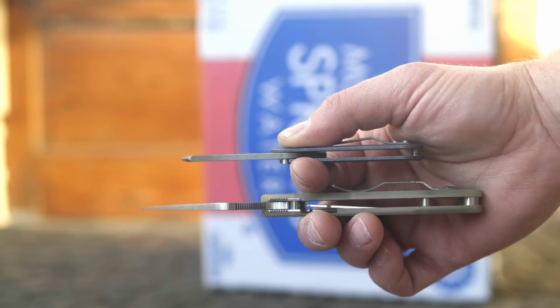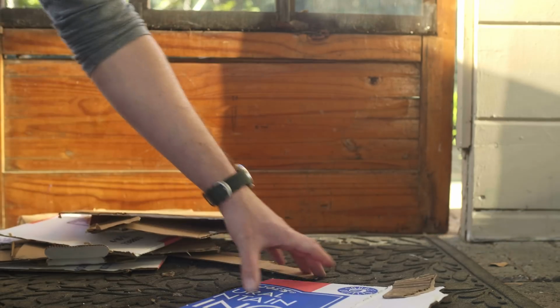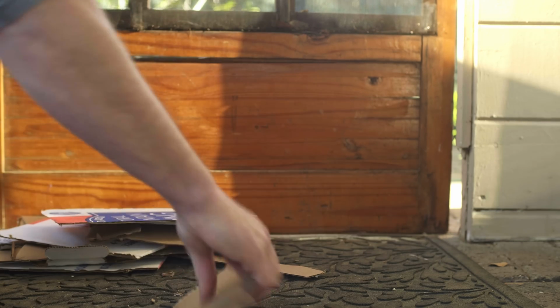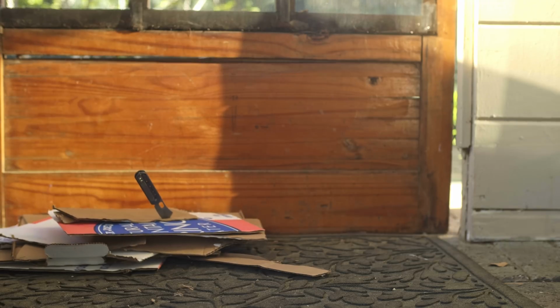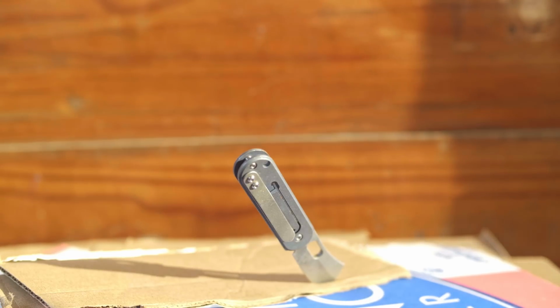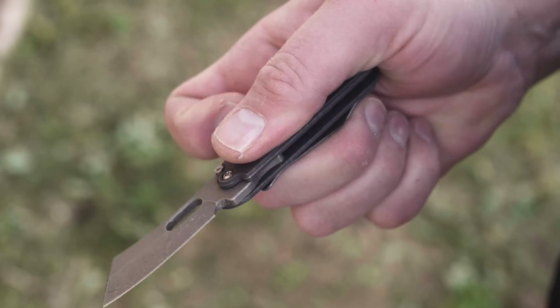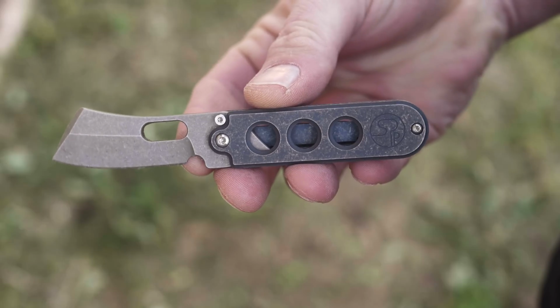Anyway, this has been a quick look. Now, I love the bean. It's one of my favorite designs ever. They just look cool. And, you know, maybe if I say it's one of my favorite designs ever, which it is, Serge can do another run of the Orbit, or convince the Hawks to, or convince somebody to make them. I don't even care where they're made, you know? I don't care who makes it. I just want the knife. So Serge said he watches the channel and is a fan. Now, I don't know why, because these videos suck. But if he's watching, hi, what's up?